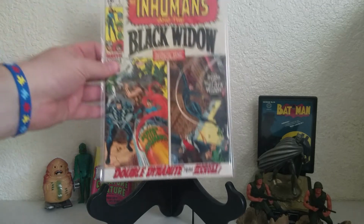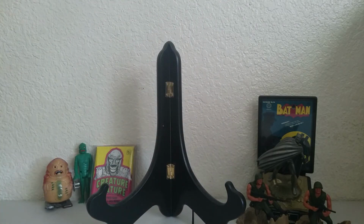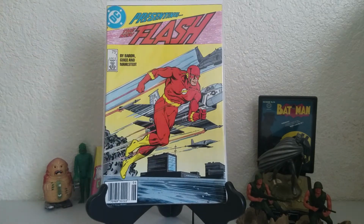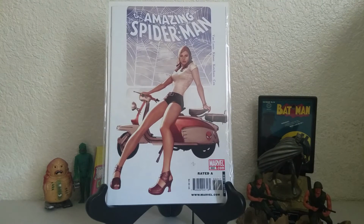And this I picked up. I think this might be worth something. I picked it up just because I'm trying to collect all the comics from the month and the year I was born. So this came out August 1970. Picked this up at my local LCS. He had a bunch of them, newsstand and direct. I think it was like 10 bucks. Just the new Flash. I just thought it was a really cool cover. There's an Addy Granoff cover. Picked it up for a few bucks.